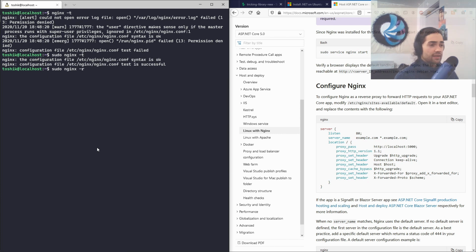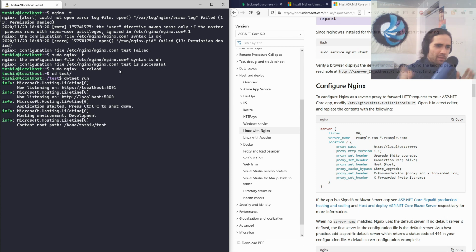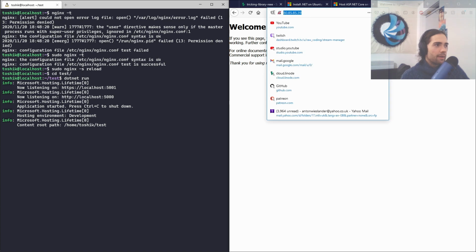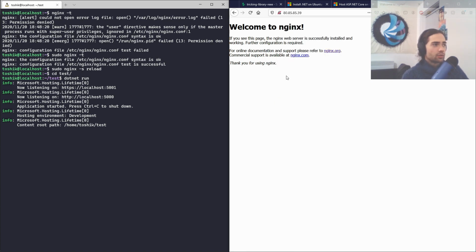Next thing, you want to restart the Nginx server, so reload the config with -s reload. Let's go ahead and do that, and that's it, right? So the configuration is reloaded here. Let's go ahead and start our application. In here, let's cd into test and do dotnet run, and let's see if we can hit our application. We're not going to be able to, but we're going to see what it takes to get there. If we refresh this any number of times, we're still at the same page, and that's because there is no real mapping from this IP address to our actual application.